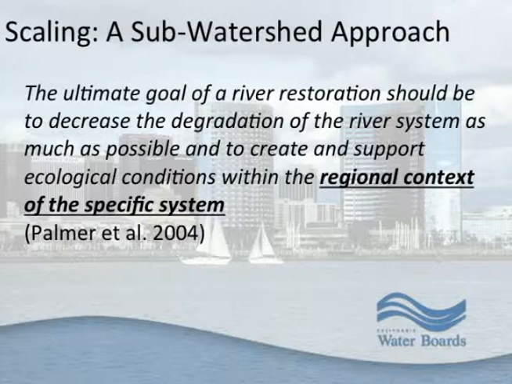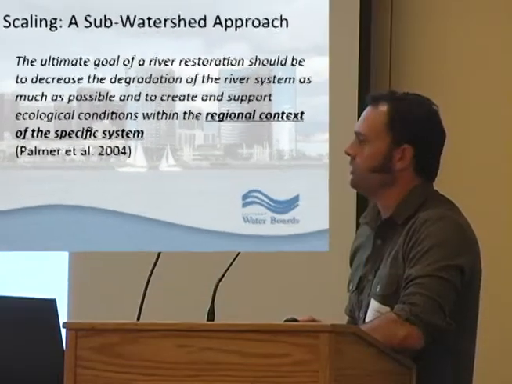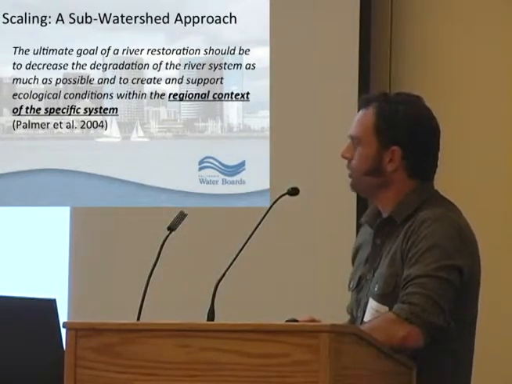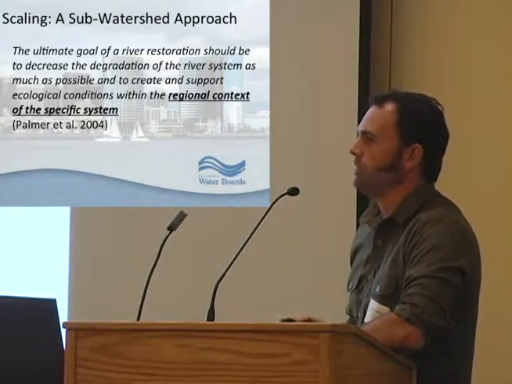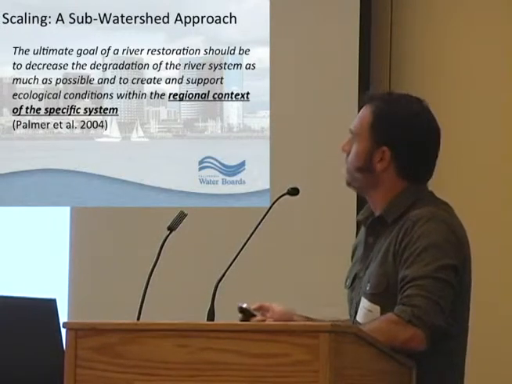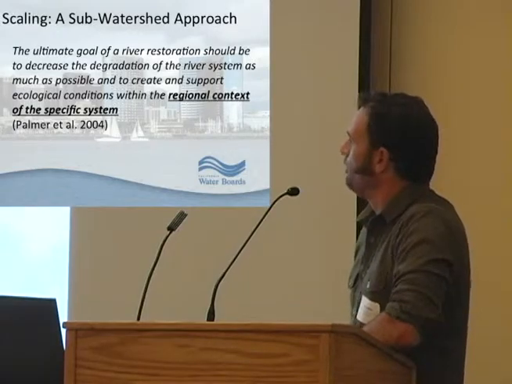So I said this is a watershed approach, but one of the first things, I'll explain in a little more detail in a second, that was a challenge was that for the San Diego River watershed, it's kind of difficult to consider the watershed as a whole. And if you look back at stream restoration, river restoration science, it really should be done in a regional context of the system. And so we decided to do that for the San Diego watershed as well.